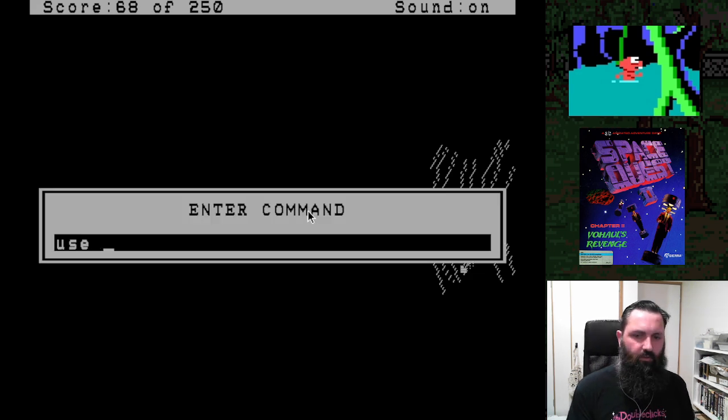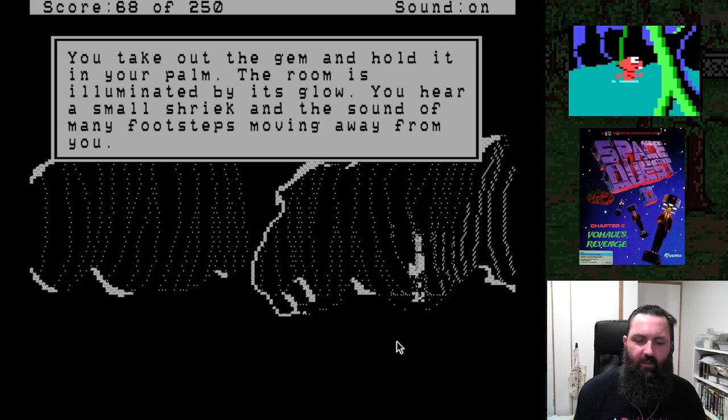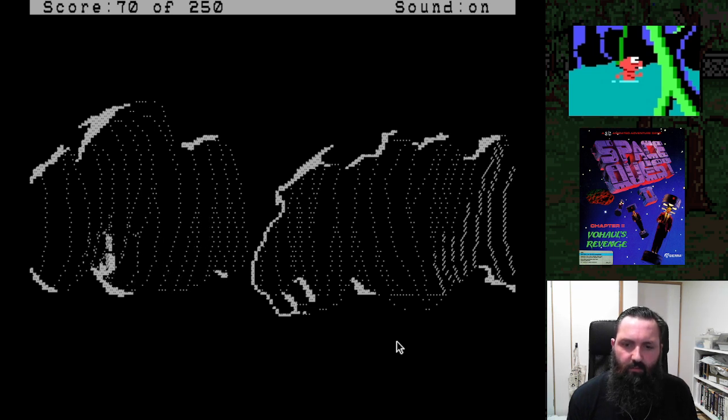Hold gem. Use gem? Find where it is. Alright, you're not helpful. Hold gem. Here we go. Take out the gem and hold it in your palm. The room is illuminated by its glow. You hear a small shriek and the sound of many footsteps moving away from you. I suspect it was the cave beavers. Near the rocks that I had trouble navigating before. Let's see what's at the end of this cave.